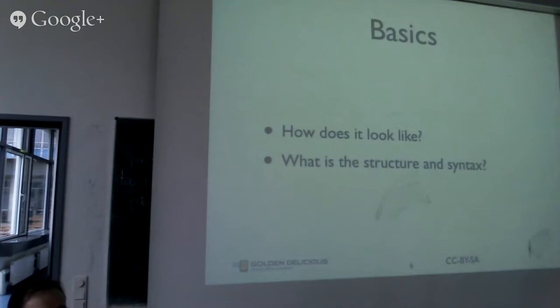So this was the general overview of the device tree, what it is good for, why it is there, and now let's look into it as a language, as a programming or data description language. How does it look like? What is the structure? What is the syntax? These are the most important questions.